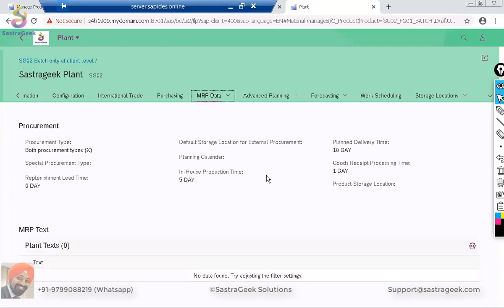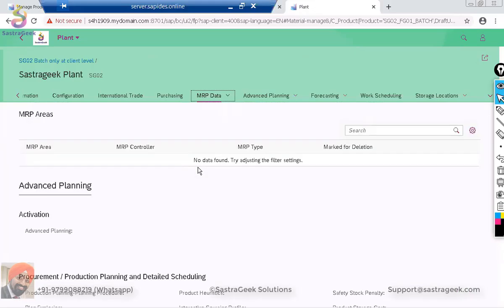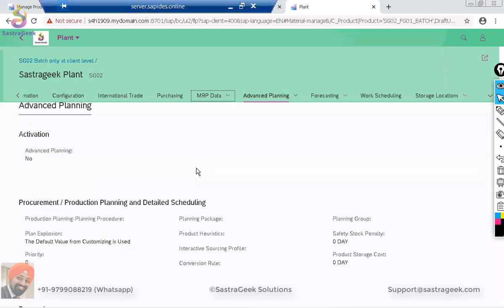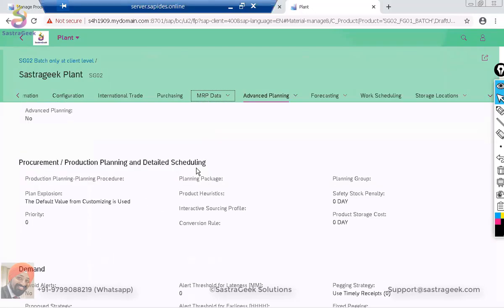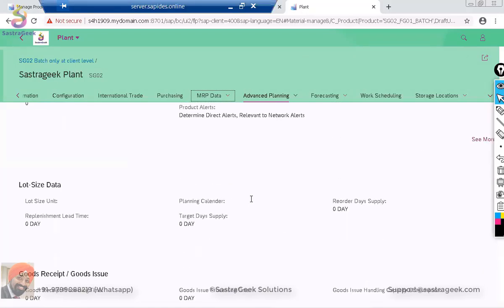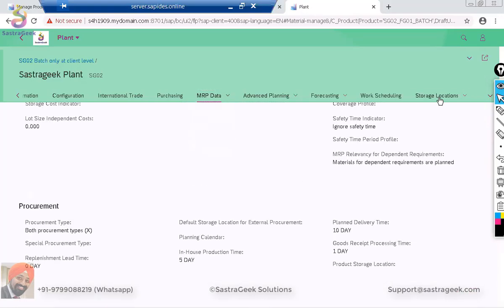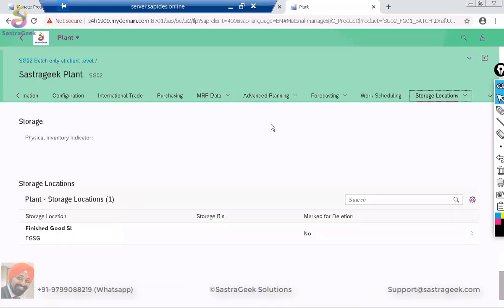Your procurement data, rather than going into the different tabs, you just need to scroll it down if any MRP areas are there. For your procurement planning, what kind of data you need, that is also available here. Lot size related data, so all of the data is available. So if you want to see the storage location data, this is your storage location.